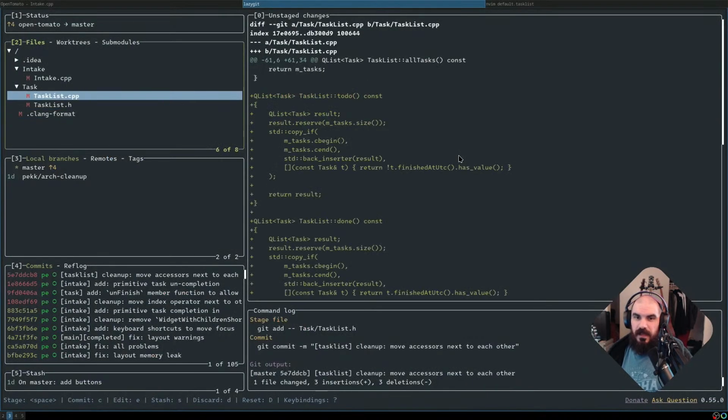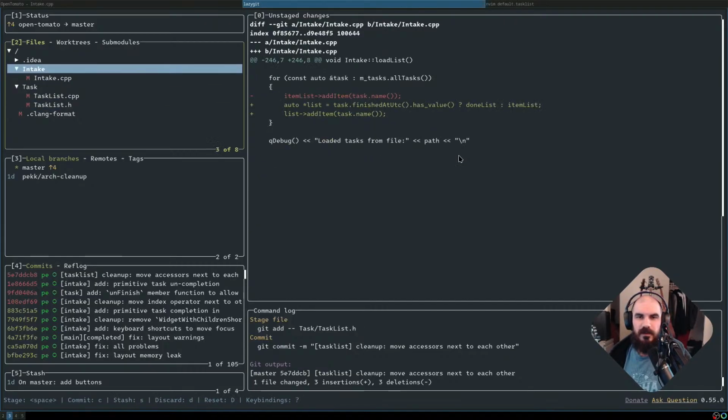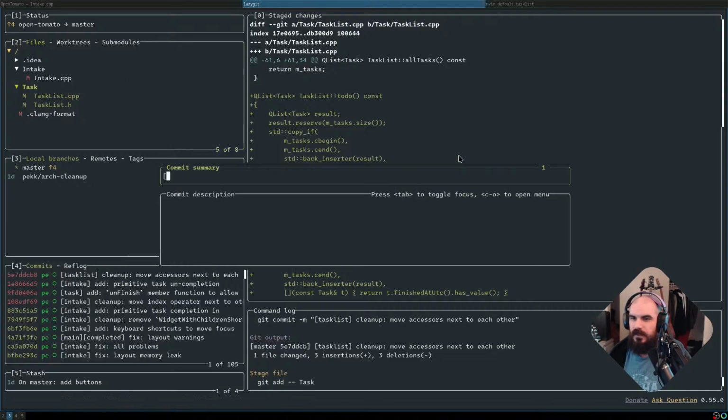Let's commit that. We can do this in two commits. This will be task list, add to do and done methods. A member function is correct, but I'm just going to write methods because it's a shorter commit message.